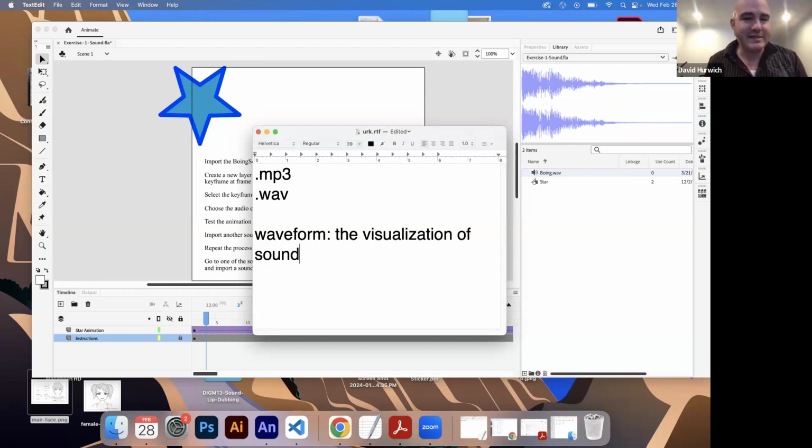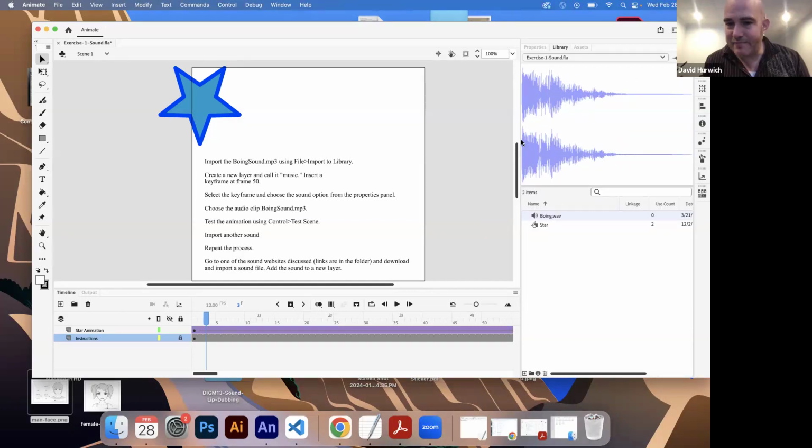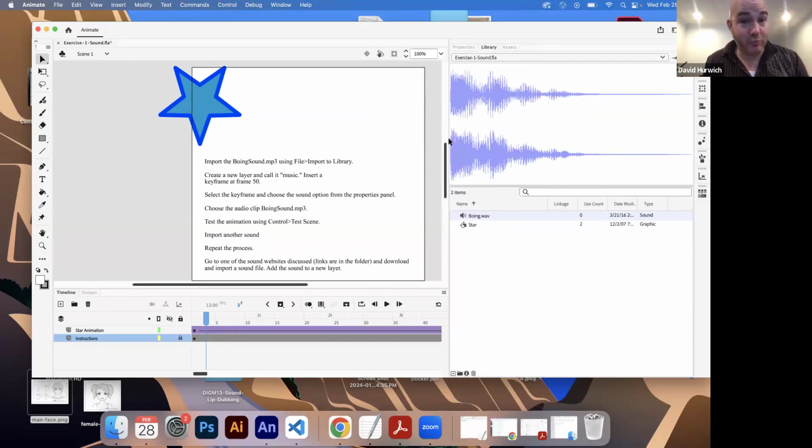Glad you asked. Well, a waveform is the visualization of sound. Okay. So obviously sound is not a visual thing. It's an auditory thing. But what this represents is the intensity of the vibration. Okay, sound is a vibration. In fact, if you put your fingers up against your windpipe here, when you talk, you can literally feel your, it's not esophagus, sorry, I'm not a biologist, but your windpipe kind of contracts and expands. Okay, it vibrates.